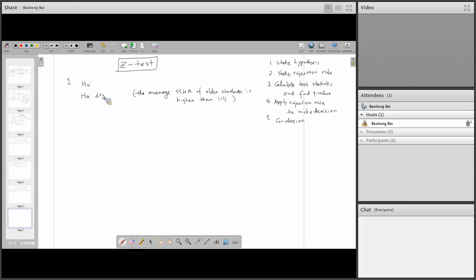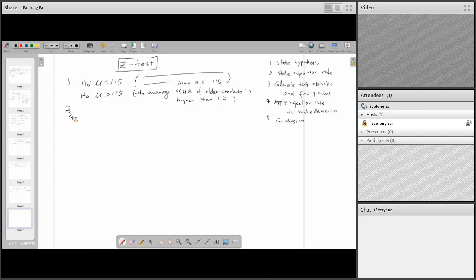And if I use notation symbols, it will be mu is greater than 115, right? And likewise, if you copy everything down, but here, if you're saying it's the same as 115, that will be the null hypothesis. In the beginning, I would recommend you write the wordings and the symbols at the same time so that you can translate from one to the other. You need to know what each claim means in the sentence. Once you get used to it, you can just write it with a symbol. That's a lot easier, right? First step is done.